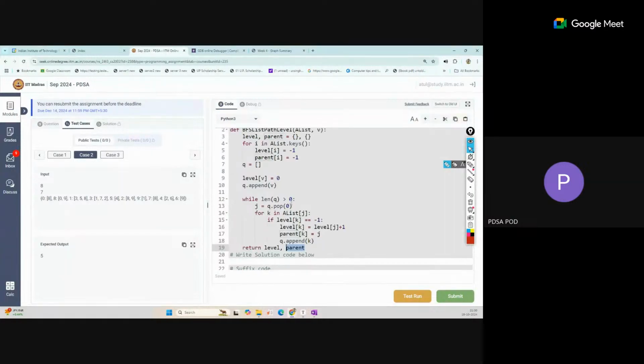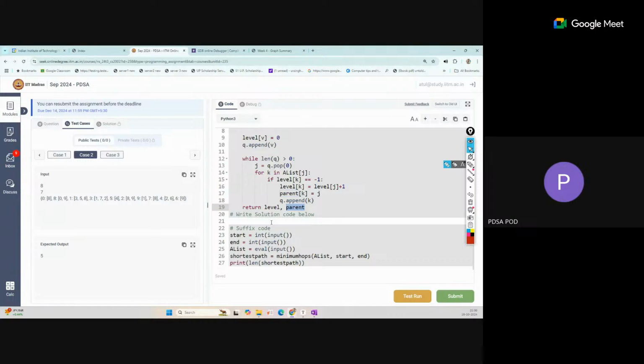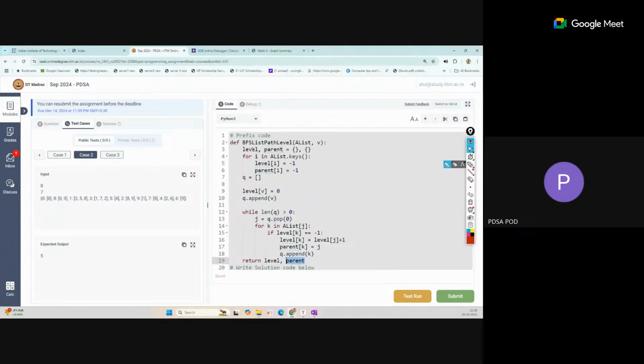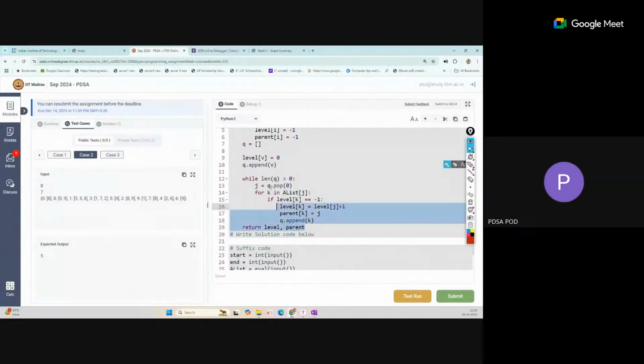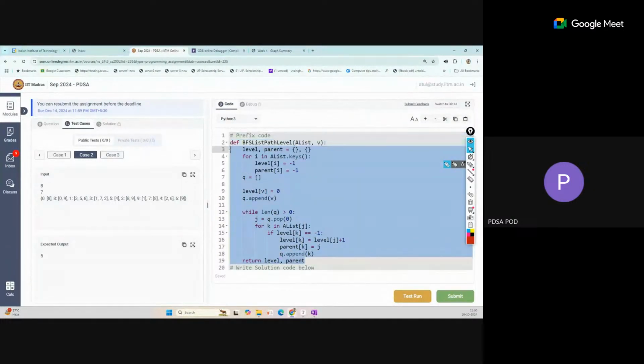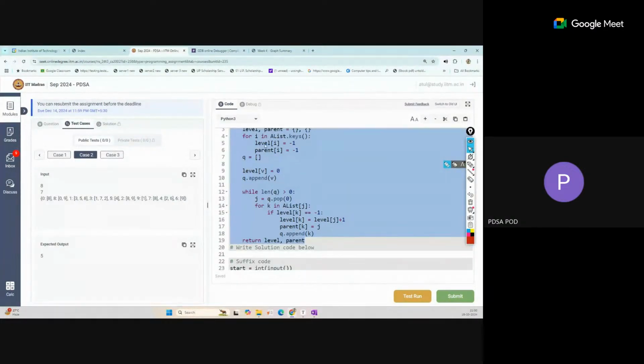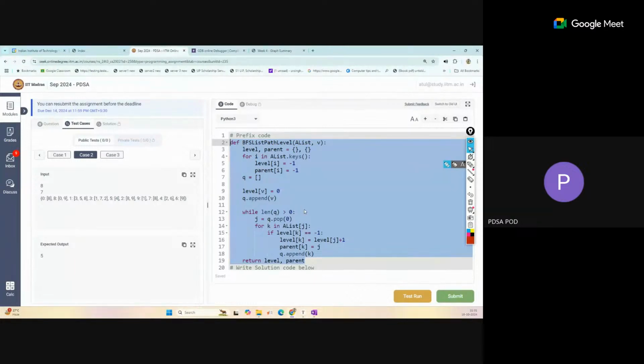Okay, so you need to use this. The first step in your function, just call this function and pass the start node as the V node, and a list as the graph. After that, this function will directly return all the parent information after applying the BFS. And this is a simple BFS algorithm. This is nothing new. If you know the concept of BFS, this is the actual BFS algorithm.